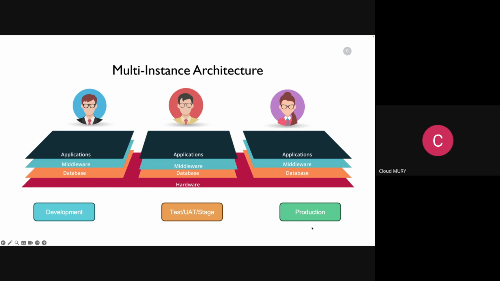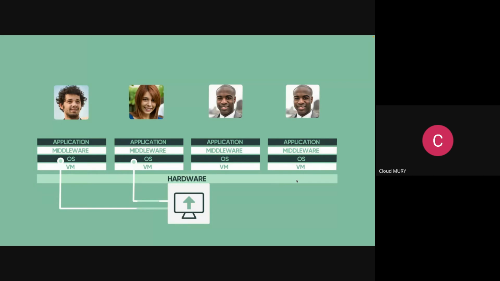Your production instance or the production environment is also available on the same hardware. This is the multi-instance architecture. And why this is beneficial and how this helps us, because the hardware is the same, but the other layers are different. So, for example, if we are performing some activities in one particular environment, let's say a dev instance, it's not going to impact any of your other applications at all, because those are completely segregated. Only the hardware is the same.